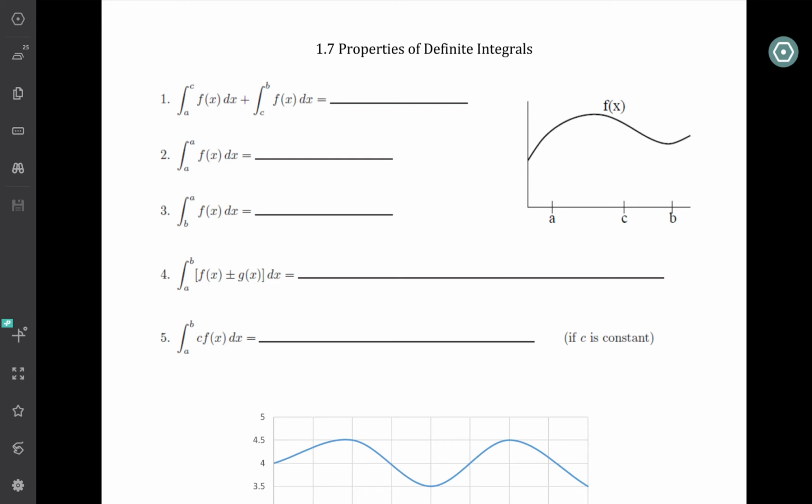Hi everyone. We need to spend a little time working on 1.7 where we actually formally state some of the properties of definite integrals. I hope this section feels like a fairly painless, quick and easy clarification that we do. I think we've already been using some of these properties just intuitively. The ones that we haven't been, I hope that they still are really intuitive and just make a lot of sense by thinking about areas.